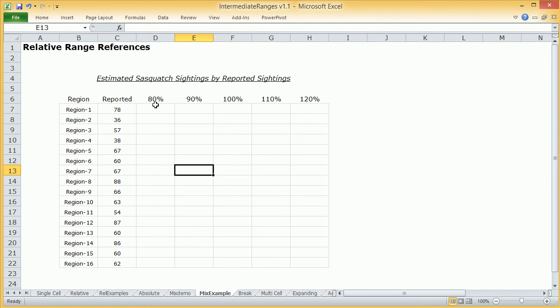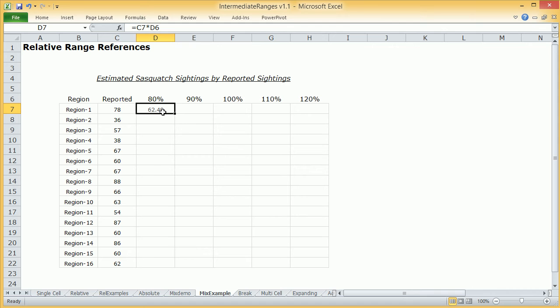Okay, and so sort of the naive way to do it, and this is the way you probably do this once or twice while you're getting the hang of this, and there's no problem with that. I did the same thing. The way you would probably start is you'd hit the equal sign. You'd say, well, if I want 80% of this number here, I'm going to click on that and multiply it by 80%, and that should give me 80% of 78. And I hit enter, and I pull out my desk calculator and check, and sure enough, 62.40 is actually 80% of 78.